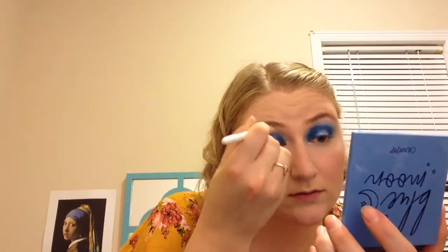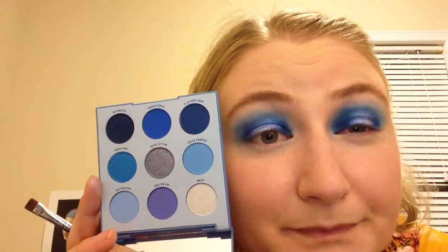Hopefully I don't look dead — I know I did all that color correcting earlier. What I'm gonna do now is go in with my pressed powder just to tidy up the edges a little bit and make those lines a little softer. You may be wondering what on earth are you gonna put on the bottom lash line because there's so much eyeshadow on the top. Well, I'll tell you — I don't know yet. I think I might go in with Starry Eyed again and hope for the best.